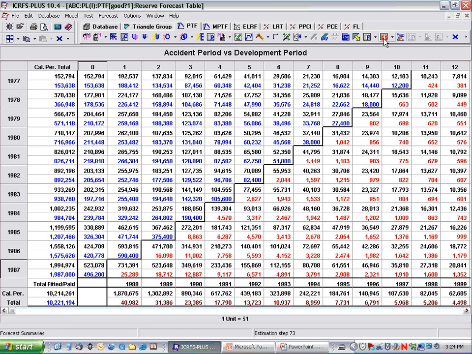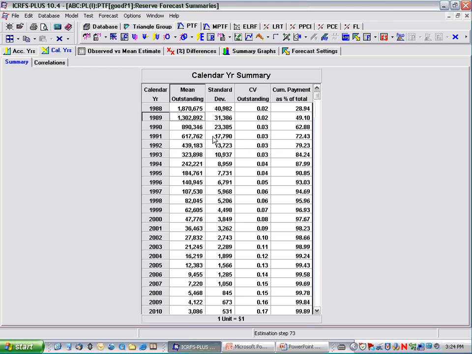Okay, so let's look at the forecast summary, which shows the reserves by calendar year. You've got your standard deviations, CV of outstanding, and cumulative payment as a percentage of total. By the time you reach 1993, you've made 84% of your payments. Now, I want to run a different scenario, so let's load the model in a new window.